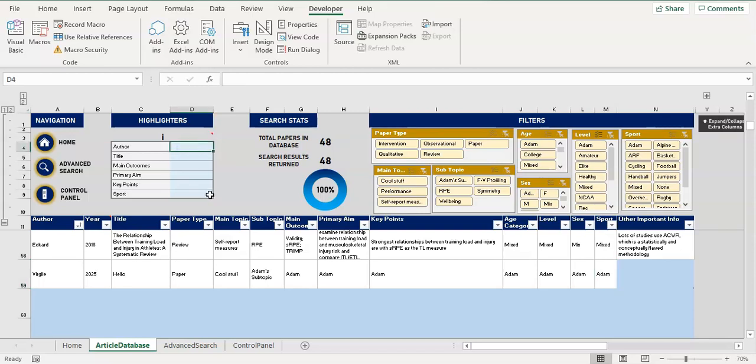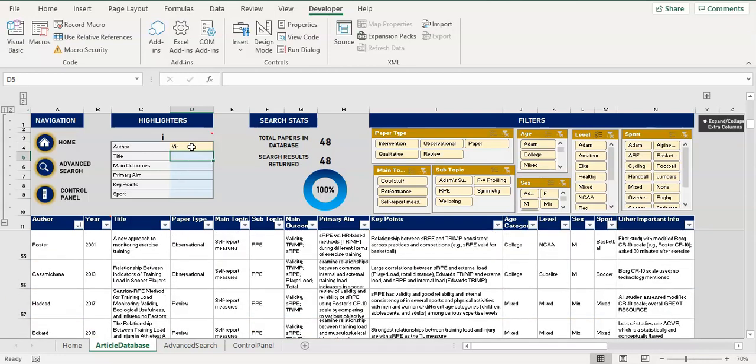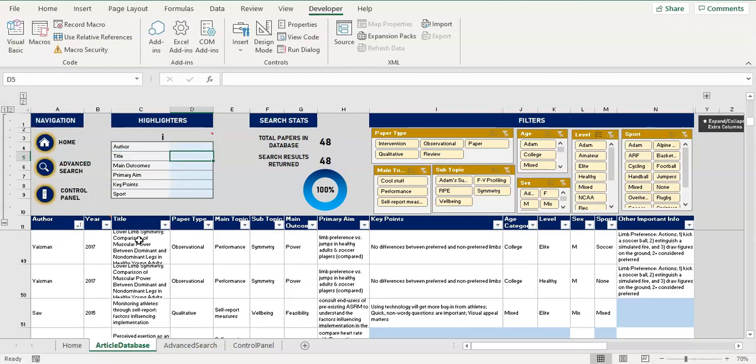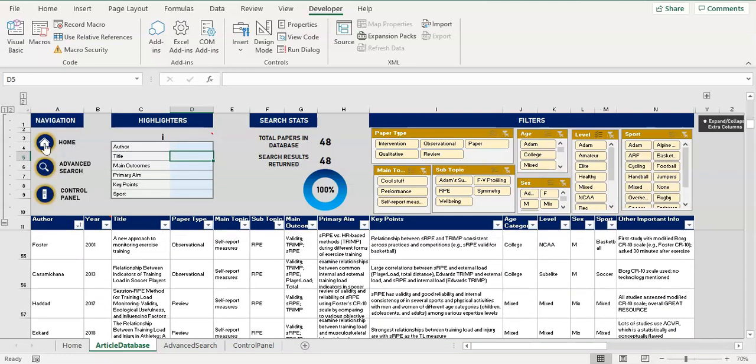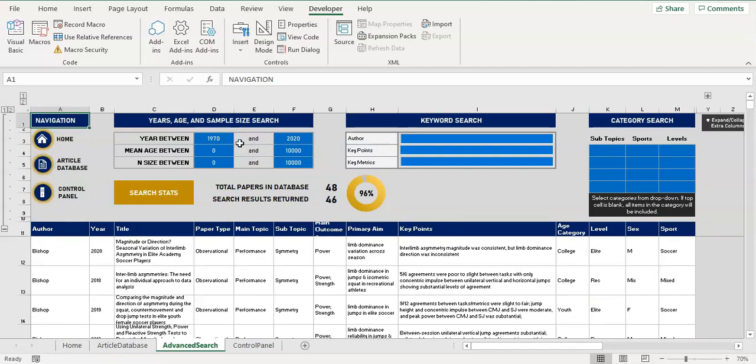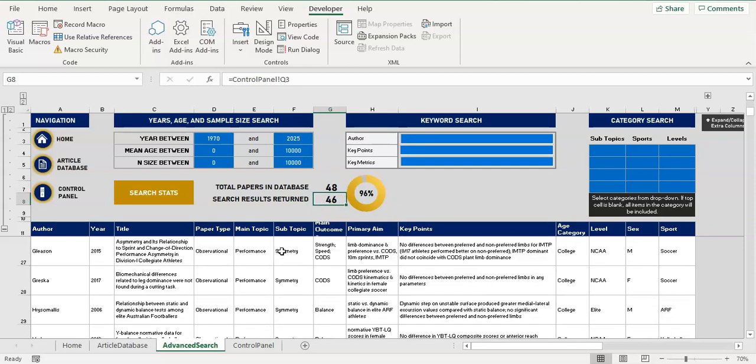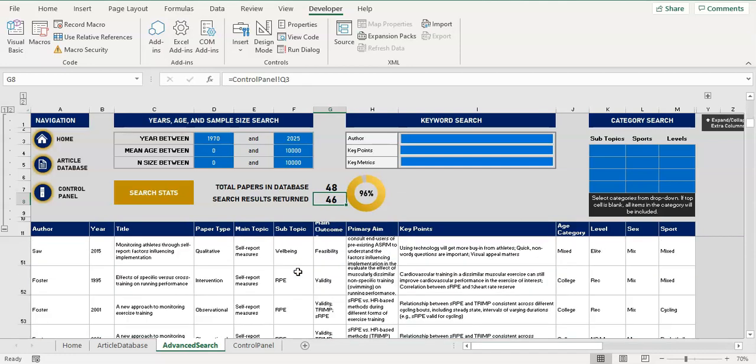And if I still want to highlight the author, say VIR, I'm still going to highlight the new authors that get added in. And then if I go to the advanced search area with this new record, if you will, my list should update also. So now I'm looking for years between 1970 and 2020. Now 2025, I should be able to do that too now. And the search results returned didn't change. That's because I didn't fill out the necessary information that I'm collecting to have it count, if you will.